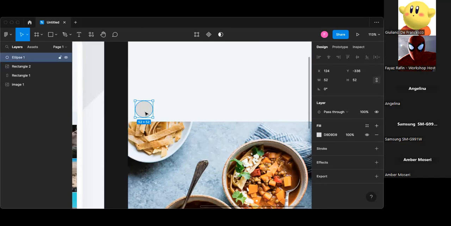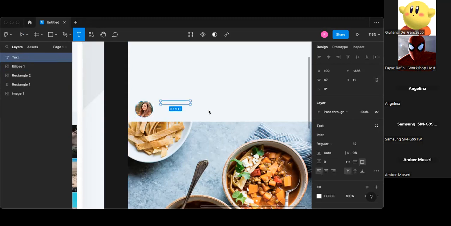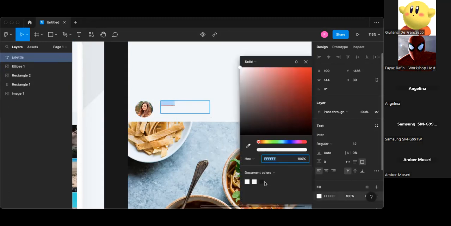So I'm just going to copy and paste an image from online, and that'll be our subject here. We can always use the text tool by selecting T on our keyboard and write down somebody's name. Let's name this girl Julietta. It's white for now, so I'm just going to change the color to black, and there we have it.